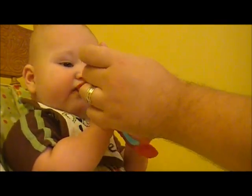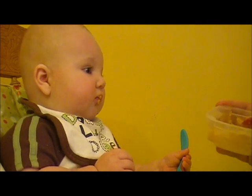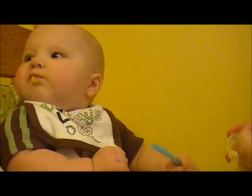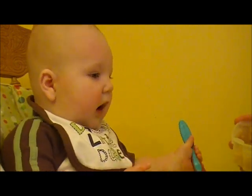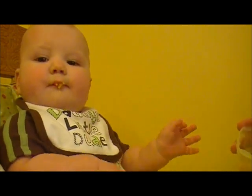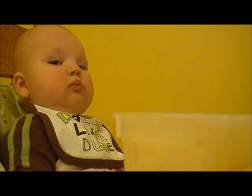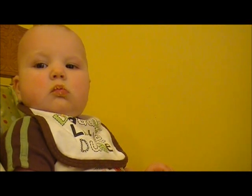And some more? Sometimes he gets his practice spoon in the way. He seems to not eat very well if he doesn't have his practice spoon. That's right. Yeah, that's right. Well, it looks like it's a success. Nom nom nom nom nom. A little dry, maybe? You want to mix this down with some formula? What little bit you have left? Thin it out, see if he likes it any better.